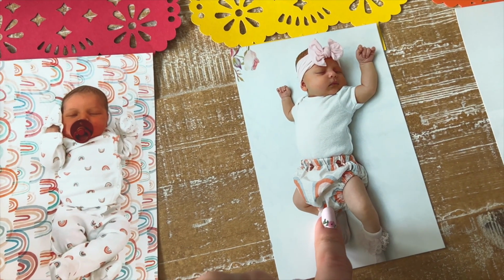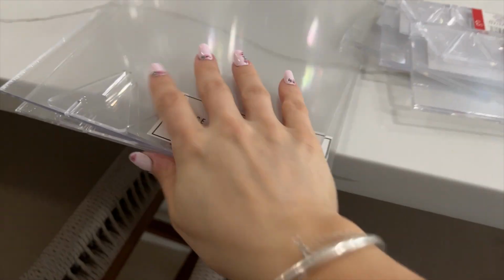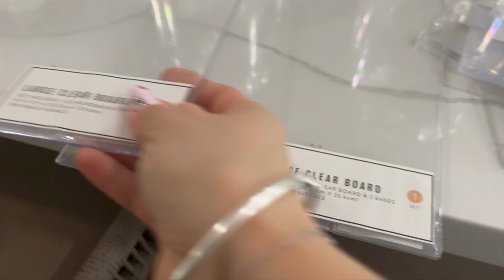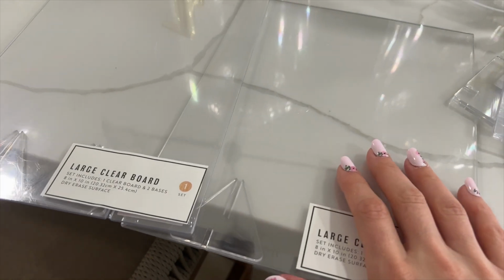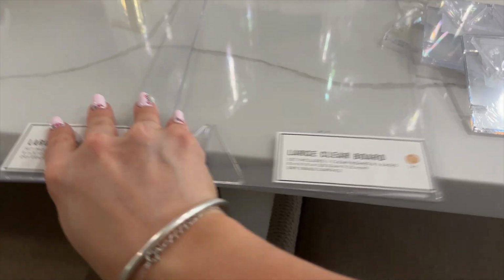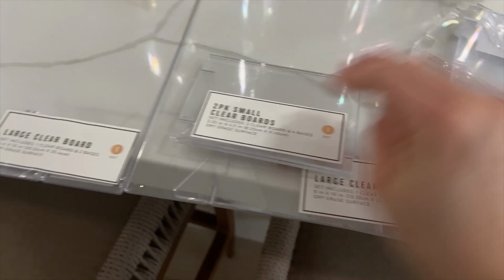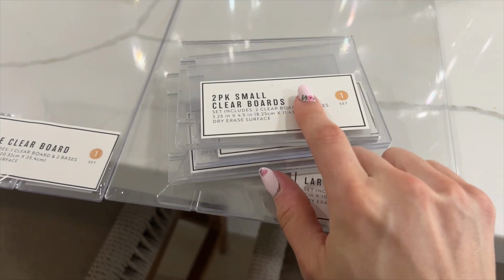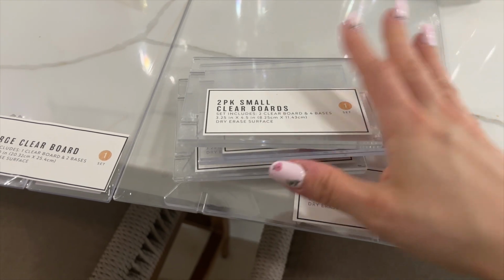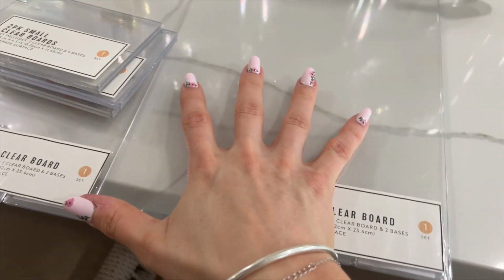Who is she? All right, I wanted to show you some things I got for a party at Target. I got these acrylic boards, and they come with a little stand, and I thought these would be perfect for the taco bar or even the drink station. So I got 2 of those from the Bullseye section, $3. Then 3 of these for the same thing. We have chalk pens, and my best friend has the best handwriting ever, so she will take care of that.